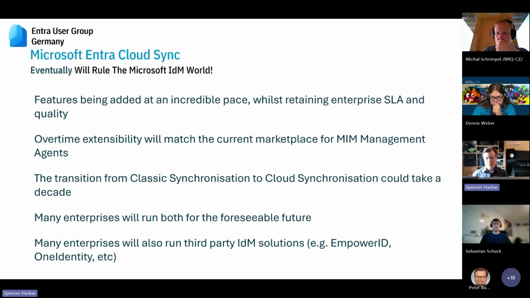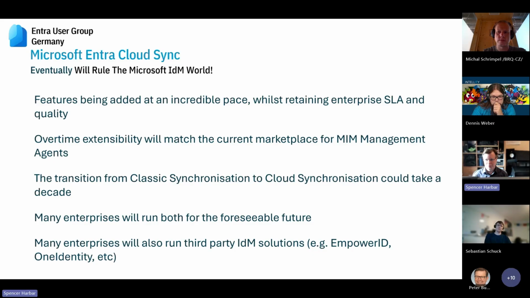So yeah, the Entra Cloud Sync will eventually be the be all and end all for this, but it is relatively early days and is mostly at the moment targeted towards the removal or the reduction of Active Directory on premises.